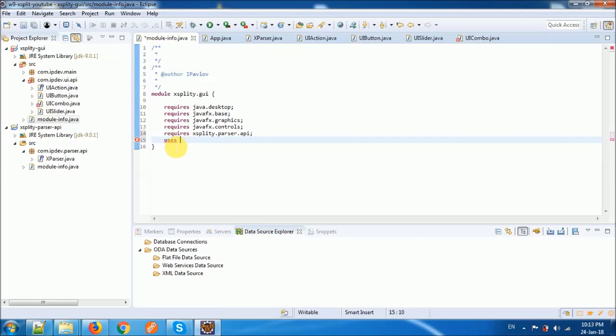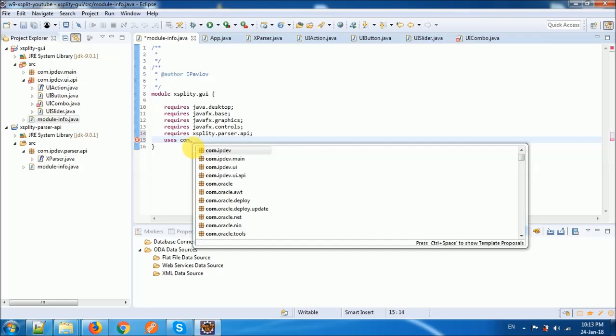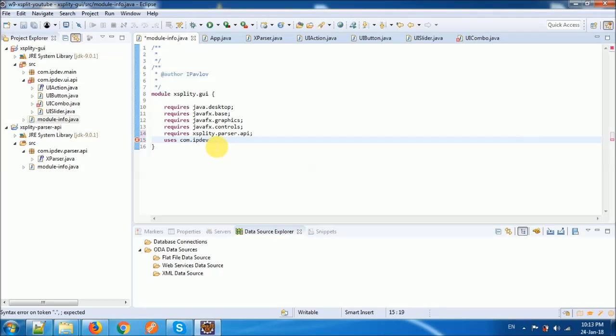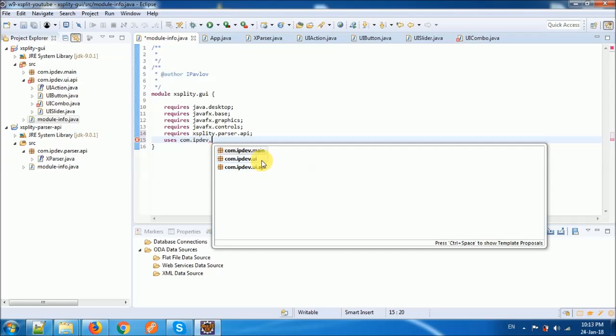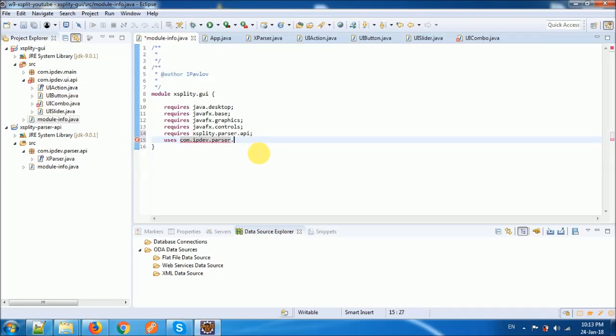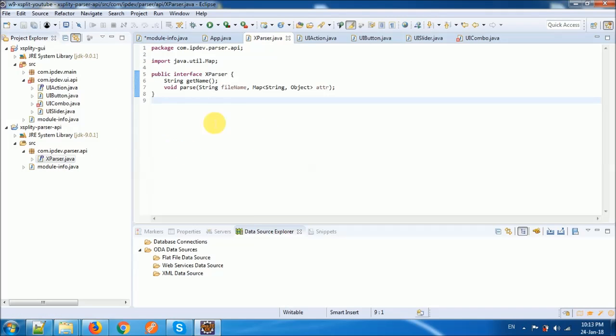So for this I'm gonna use the keyword uses, and I will provide the full package path to my interface. So this will be com.ipdev.parser.api. See, at the moment it can't see it, but we will fix this.